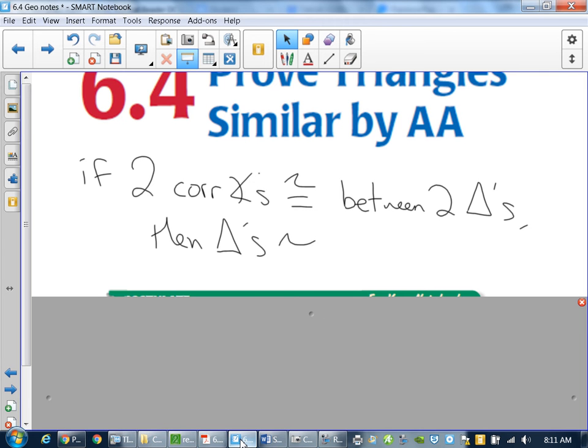So, guys, basically what happens here is that if you're able to show that you've got only 2 pairs of angles that are congruent, that means the triangles are going to be similar. And you have to be able to write out the statement, following tick marks and going through like that. And then you can get your scale factor and do everything else, like we've been doing the past couple of days. Excuse me. Let me show you an example.